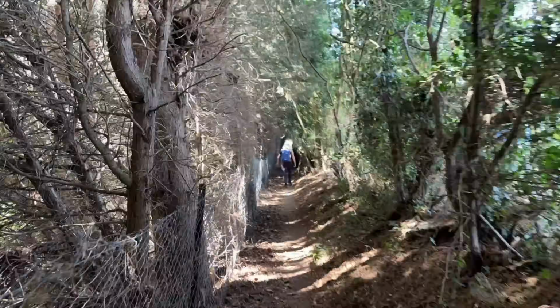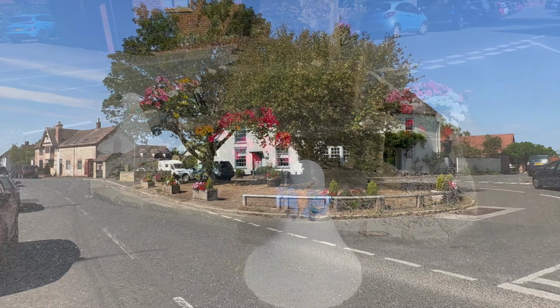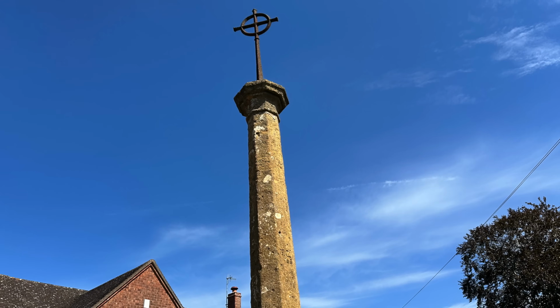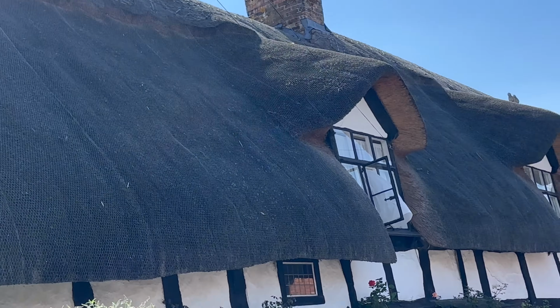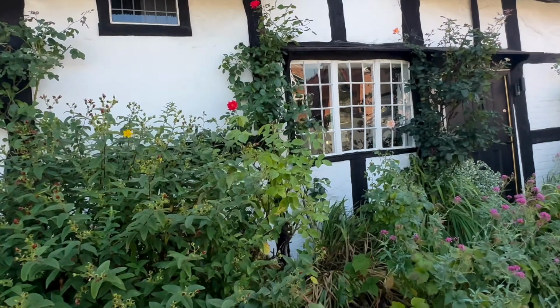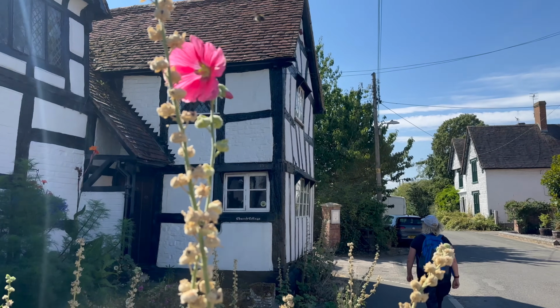See ya. We skirted the edge of more woodland, and before long we emerged in another pretty village. We're just coming up to Wire Piddle now. The walk down into Wire Piddle was pleasant. At its heart was a stone cross. This is thought to date from the late medieval period. Wire Piddle also has some more gorgeous thatched half-timbered houses with thatch animals on the roof. And we never tire of walking past such fantastic property. It's absolutely gorgeous to see these properties maintained in such great condition.